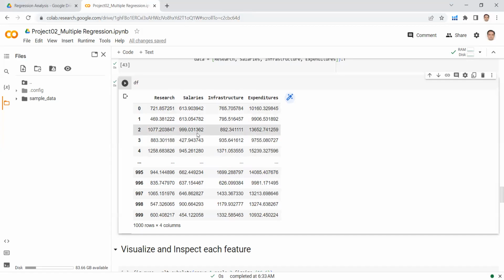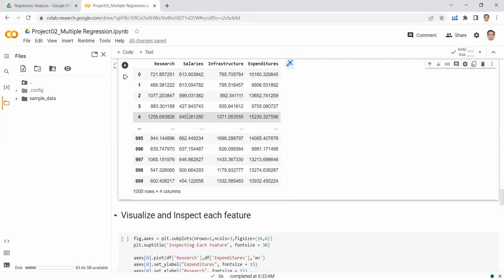Definitely every feature has influence on expenditure, but we learn that when we have more than one feature, the influence may be different. Maybe there are features which have more influence than others. In order to see the influence, we will calculate the weights associated with each feature as well. But first we can visualize and inspect the role of each feature on expenditure.